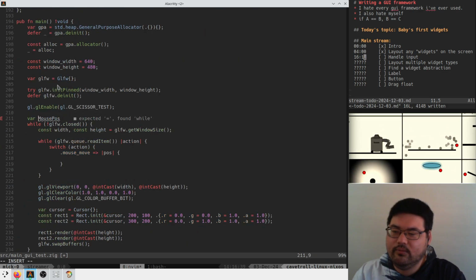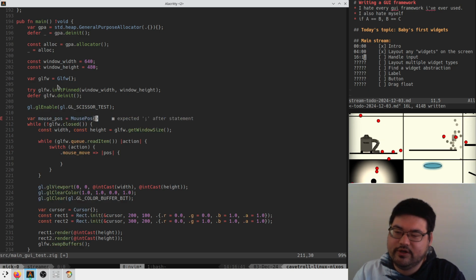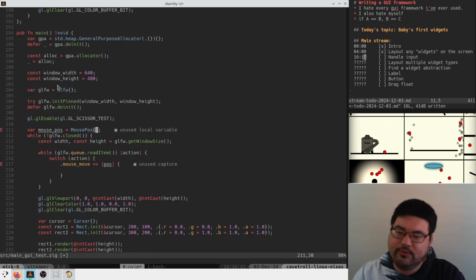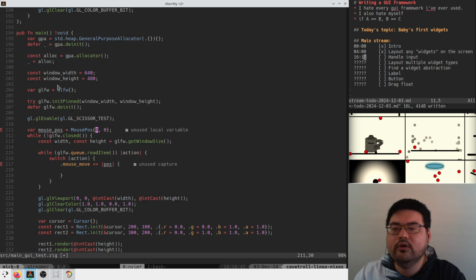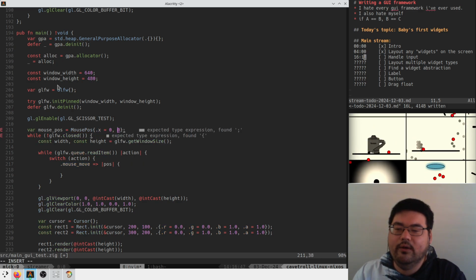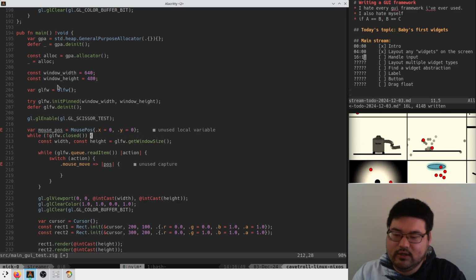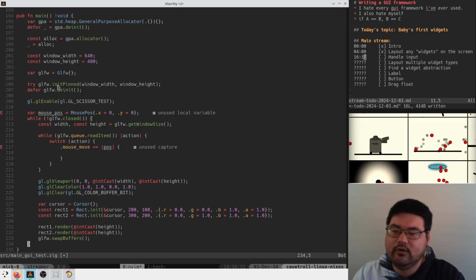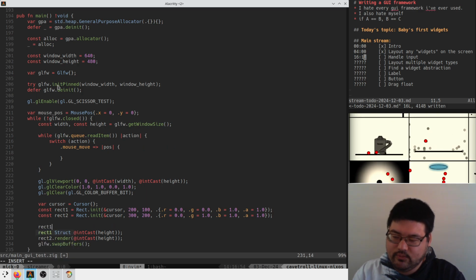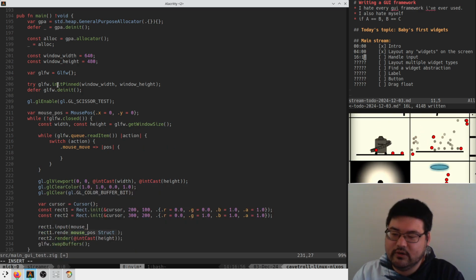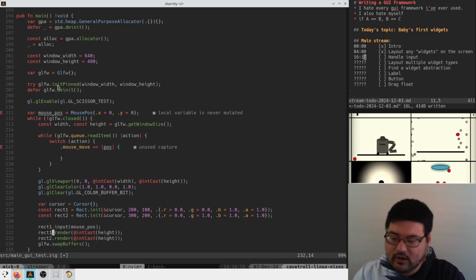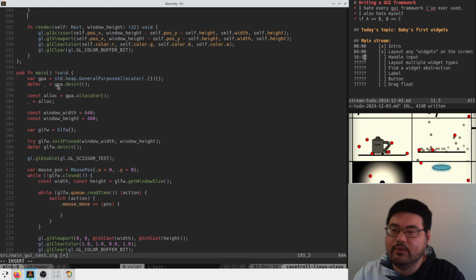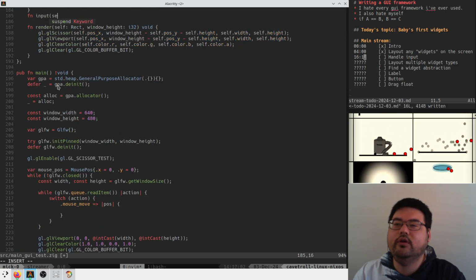Var mouse pos is mouse pos default initialize. Let's just put them at 0, 0 for now. And then basically rect1 input with the mouse position, right? So here will be function input.